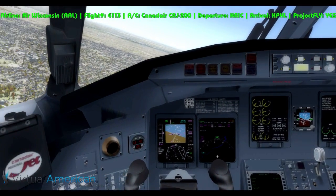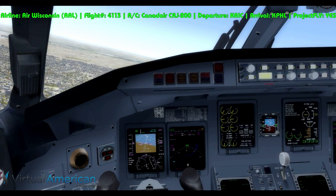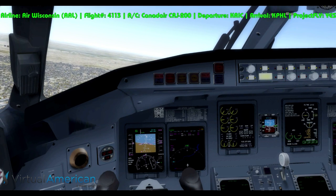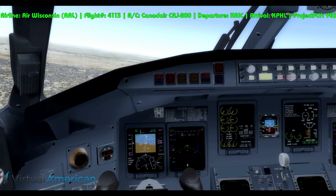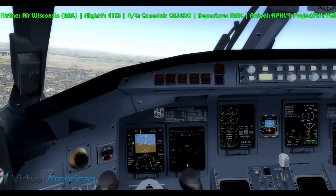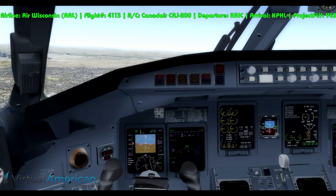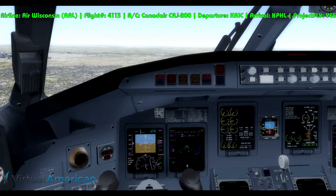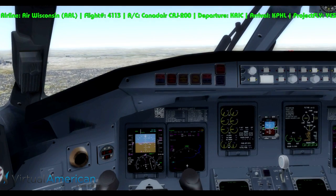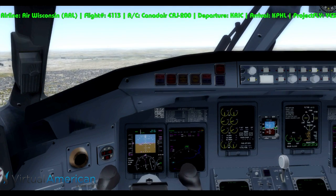Alright. Okay. Let's try this again. So we were missed approach from runway 9 or left, so now we're coming in runway 9 or, no, 17. So I'm gonna go ahead and disengage here. Aircraft is mine. I'm gonna disengage all throttle as well. Alright, let's see if I can better manage the trim this time. Trim is always key with these regional jets, whether it's a CRJ or ERJ.